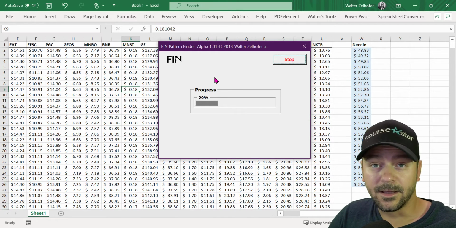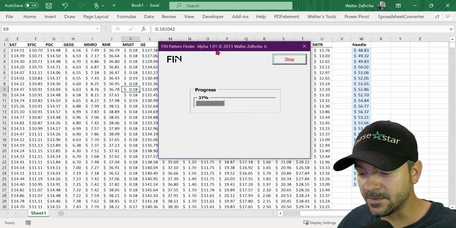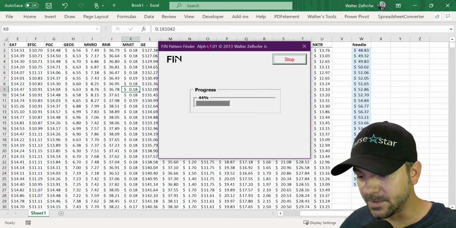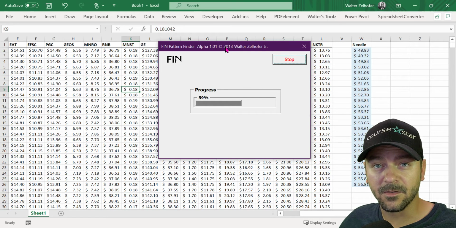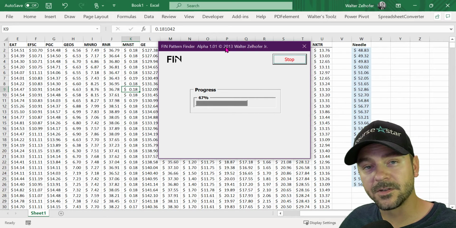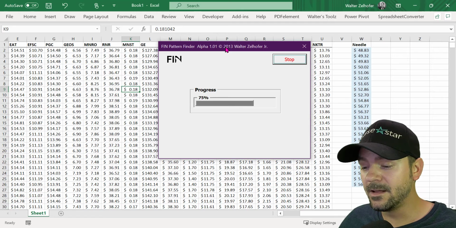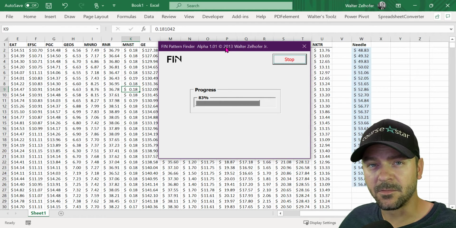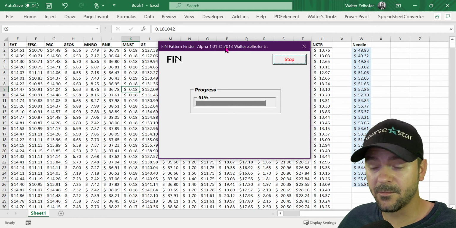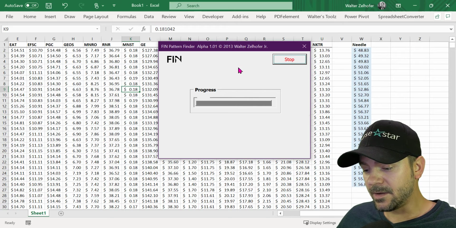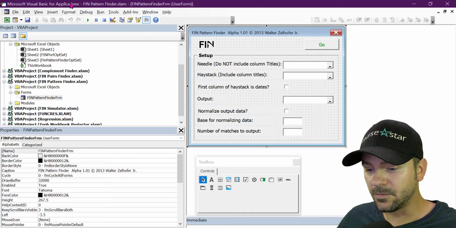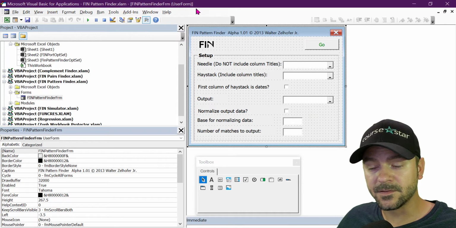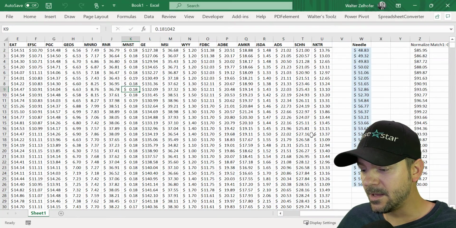As you can see up here, this is not a released piece of software. This is still an alpha, and I wrote it a very long time ago. I tried it out a bunch of times and never really used it commercially for anything. So maybe you have better luck with it. Anyway, it finds the matches, and then we can close the Visual Basic for Applications window. We don't need this anymore, so let's just get rid of this.